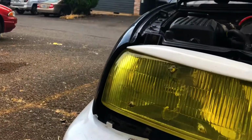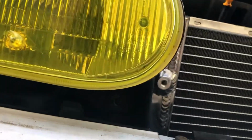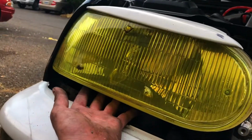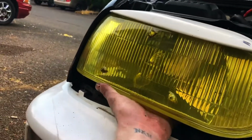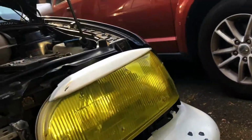All right, so that headlight sits in a little bit better. My main thing is I'm happy to have at least 3 bolts holding it on. It's missing a tab on the bottom, so I think if I got one that had the tab on it still, that would probably push it out to here. Oh yeah, that would be way better fitment. So maybe we'll get another one online at some point, because this one's also got a crack in the lens too.